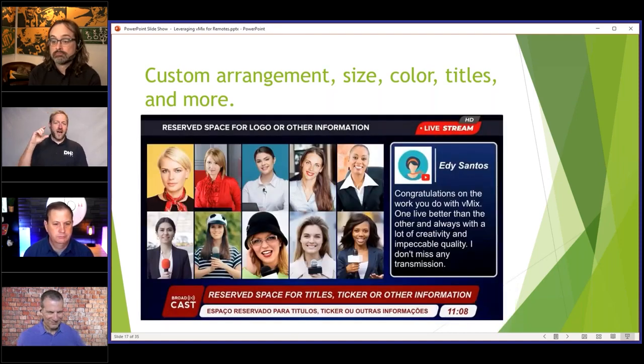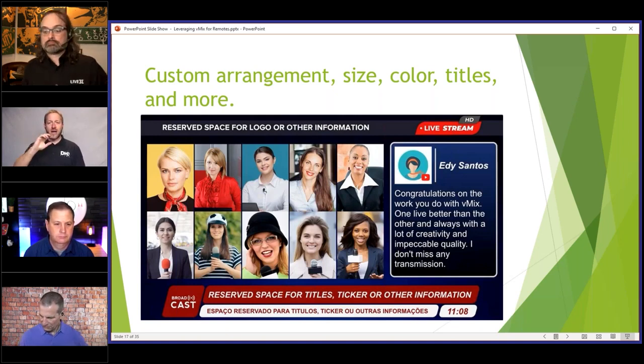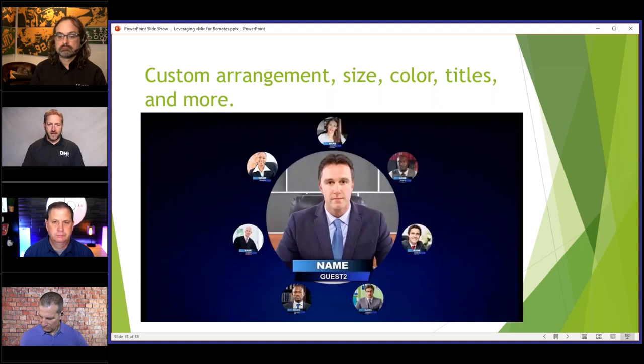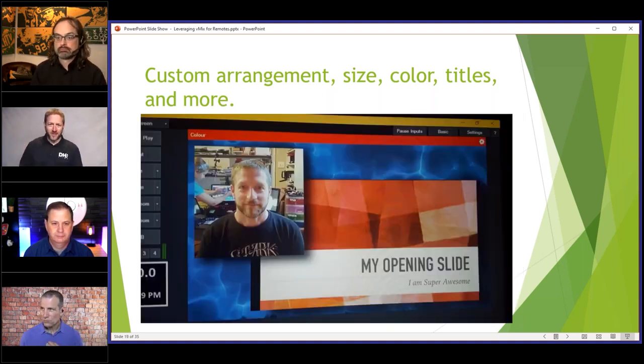If you want to have custom ways to bring on comments, you can bring the comments right into the show and position them wherever you want them to be. Heck, go crazy with, I don't know even what you would call this form. And then my personal favorite is I actually bring in drop shadows. When I'm doing some presentations of my own, I give it a little polish with drop shadows.